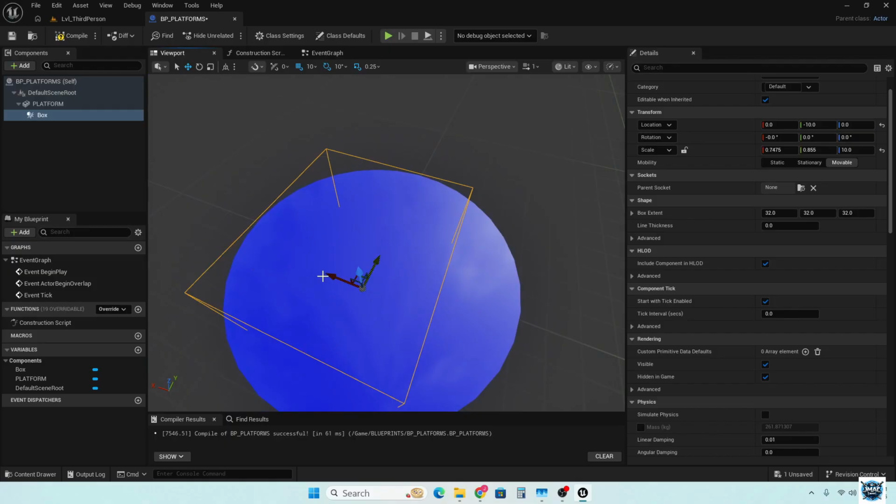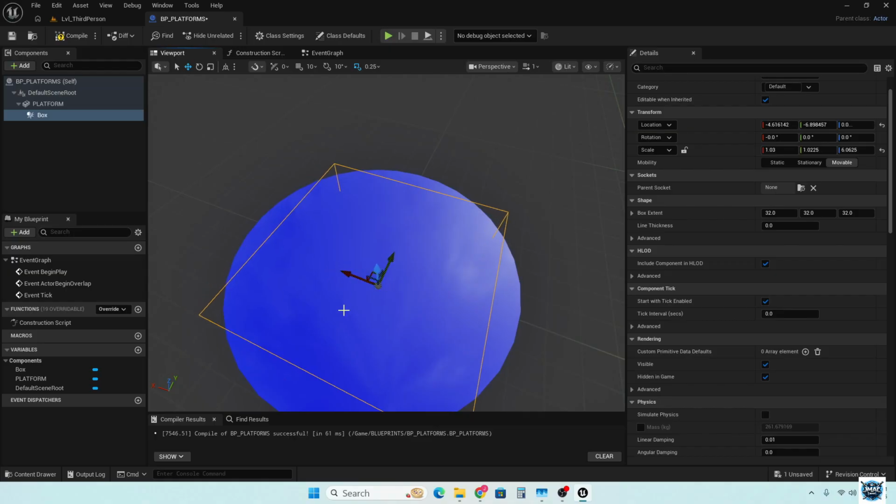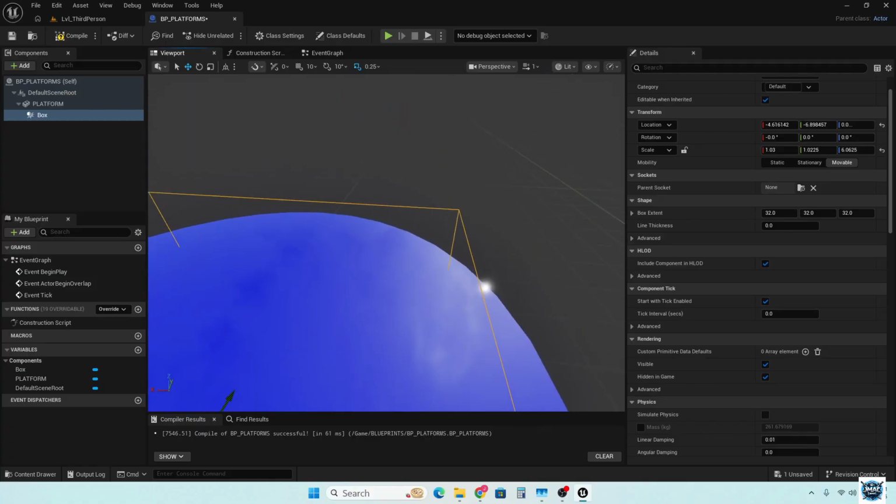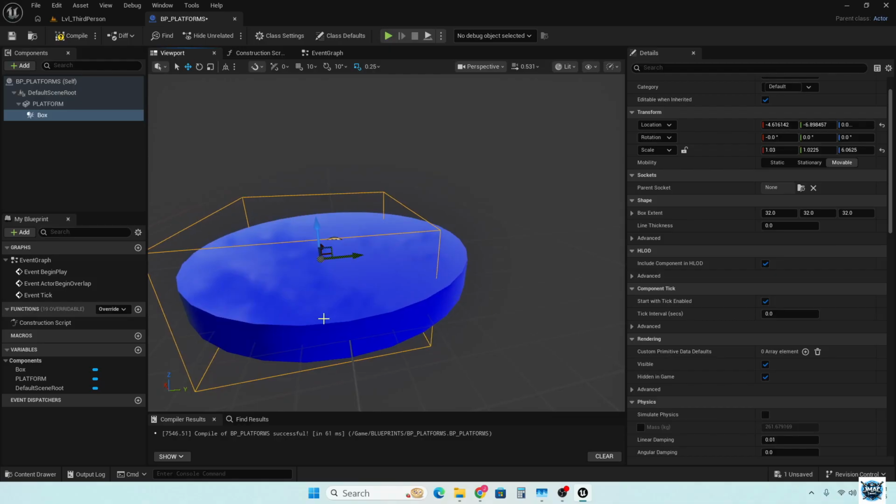Okay, and honestly that'll work. It doesn't have to be perfect, but we just want it to where it pretty much covers the majority of it here. So we can make that a little bit smaller on that end there. Maybe a little bit bigger, a little bit bigger. And if we took snapping off, that would help. There we go. Okay. So as you can see, it's pretty close. We could make it look a little bit better, but that works.